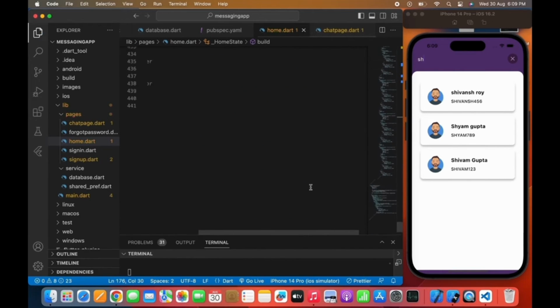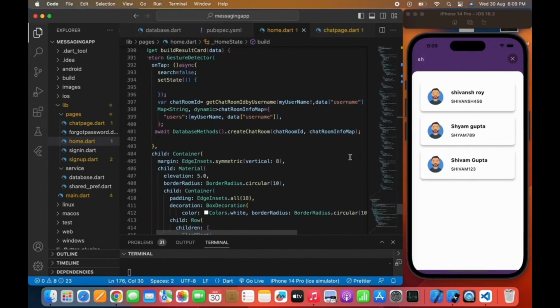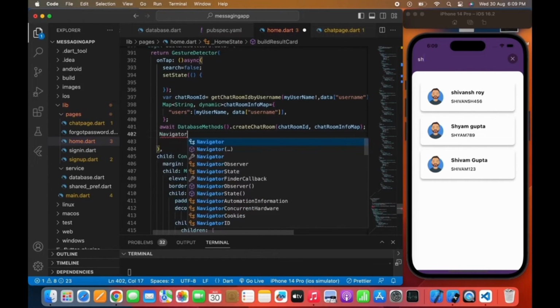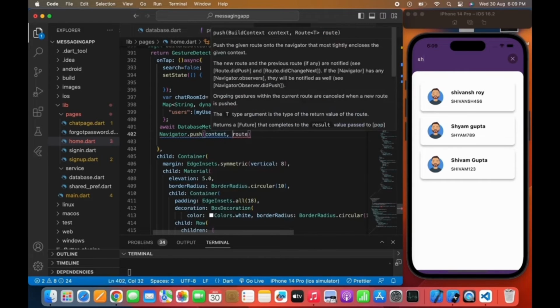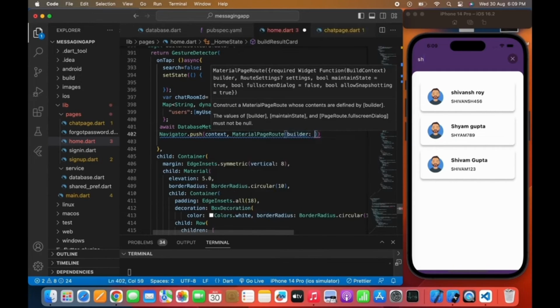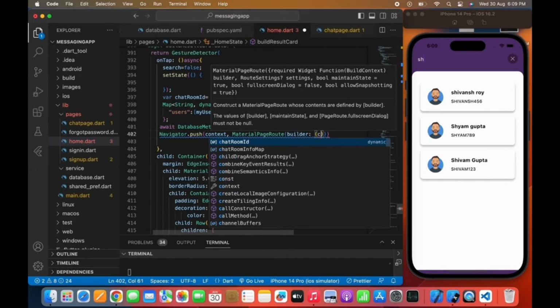Now let's move to the home.dart page again, and we will go to the same gesture detector and will move the user to the chat page. So I will use Navigator.push here and MaterialPageRoute, and we'll call the chat page here.